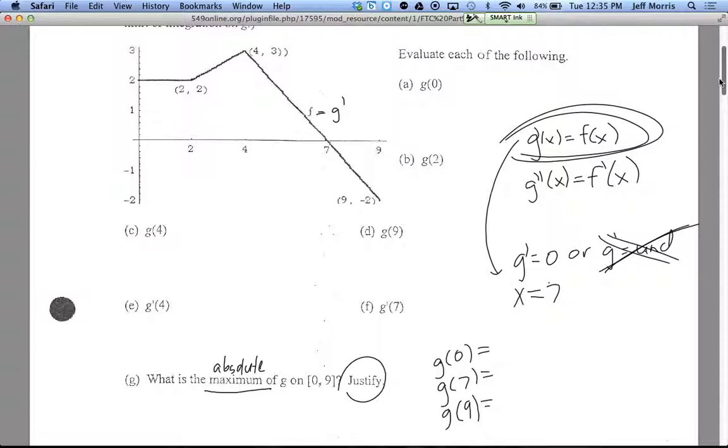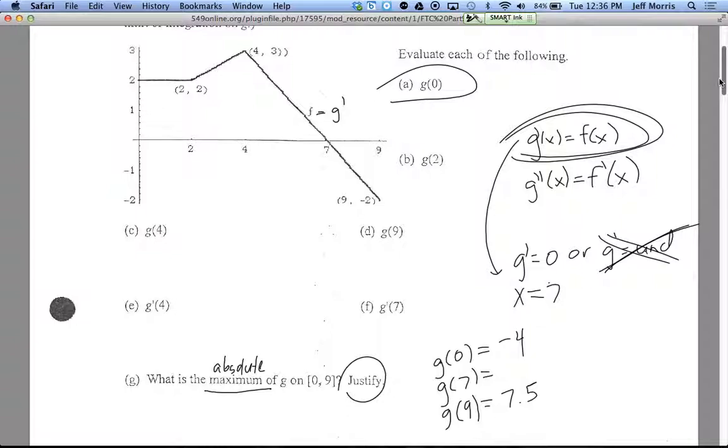All right, we have G of 0. What was it? I think we did it in part A. -4. What was G of 7? We didn't do that one, but we did G of 9. Who remembers G of 9? I do, 7.5. G of 7 we can figure out.